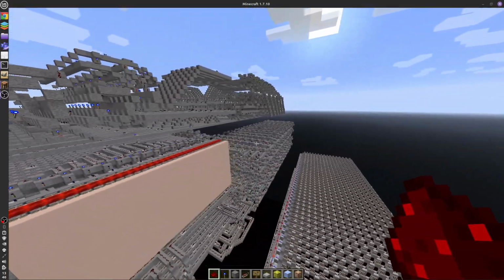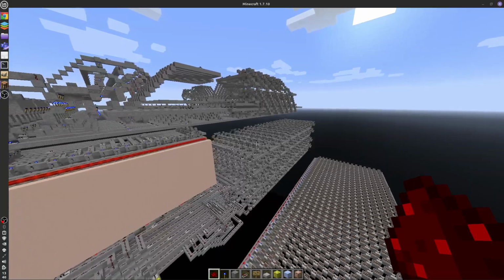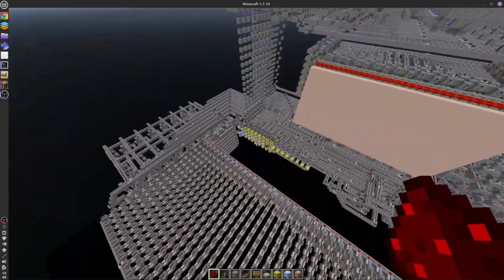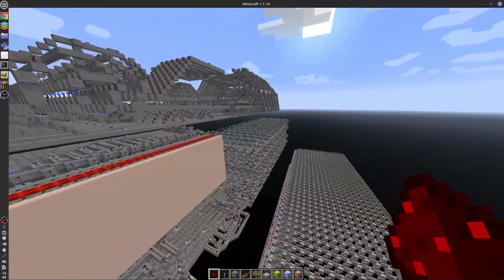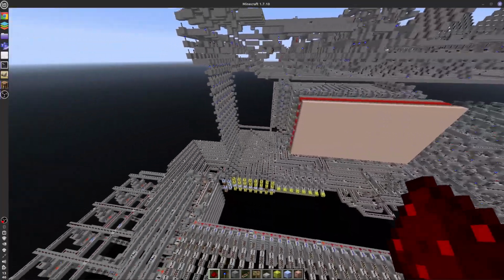So this is maybe the simplest unit, or the whole computer maybe, I don't really know, but something like that.